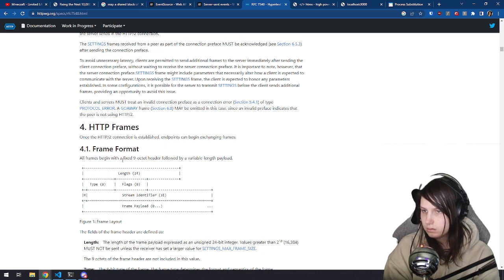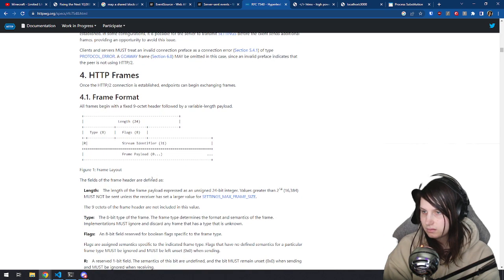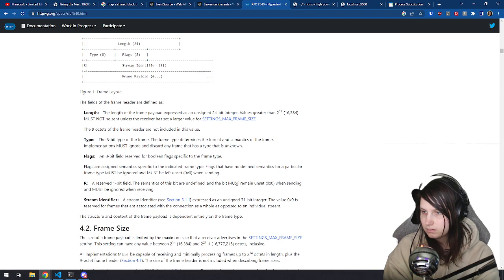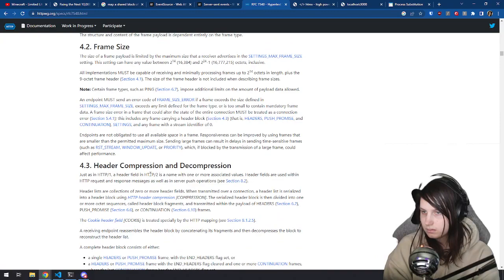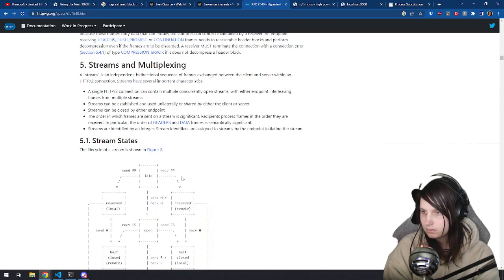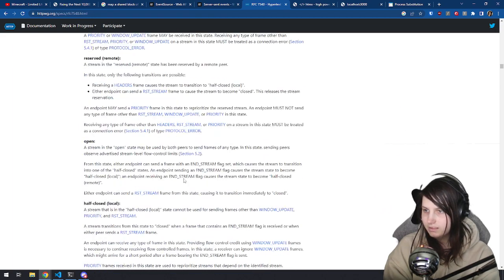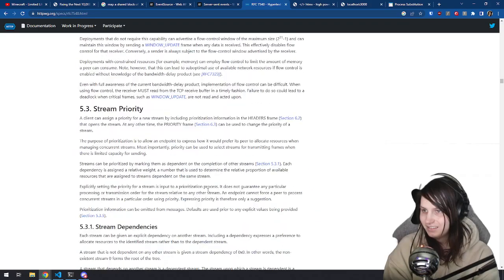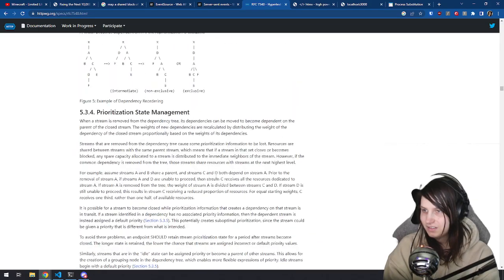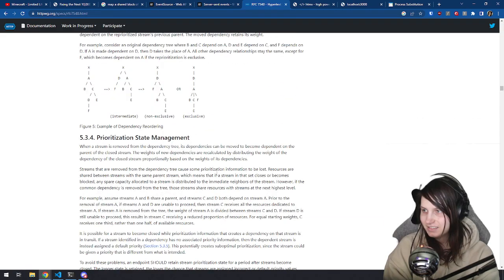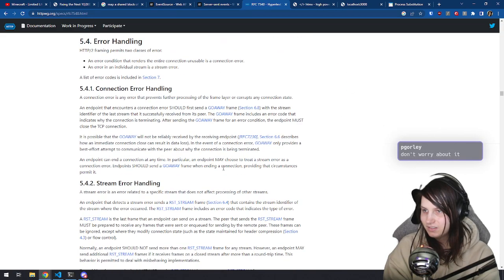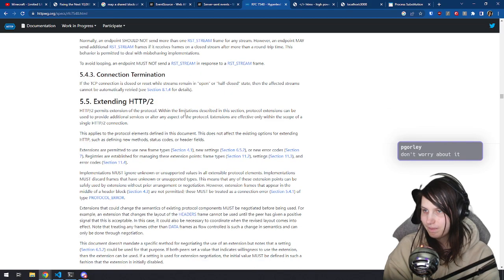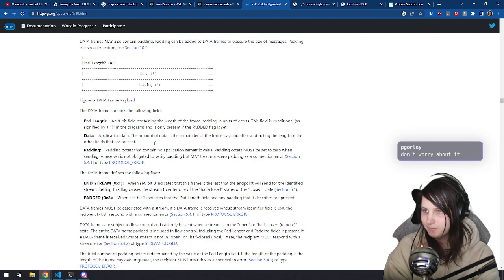Oh. Sorry? Oh, what is going on in HTTP2? Huh? What do you mean don't worry about it? I'm worried about it.